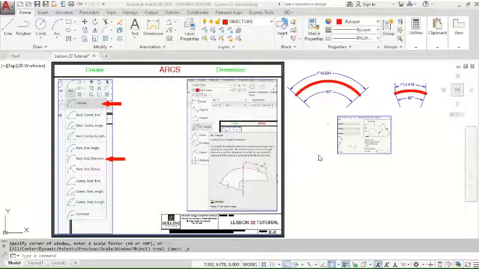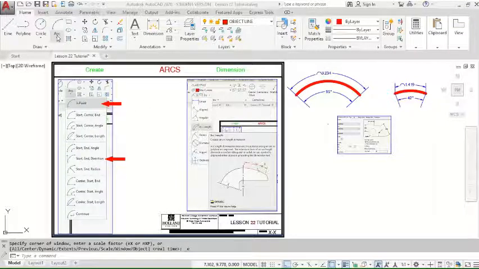Not all of the arc options are easy to create. So sometimes you might find it easier to trim a circle or to use the fillet command. When you're doing drawings, you'll probably only use a couple of these methods. So which ones you use will depend on the application or what information you already have. So we're not going to go through all 10, but let me show you some of them.